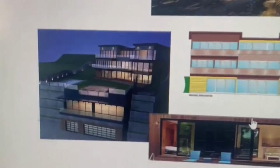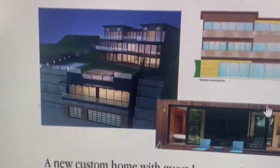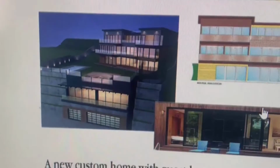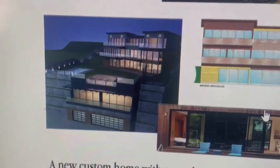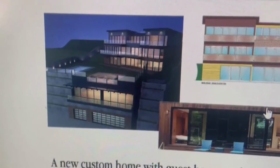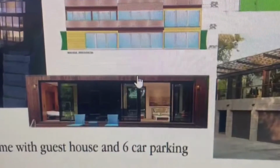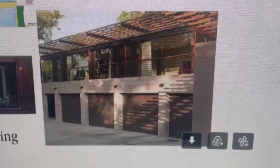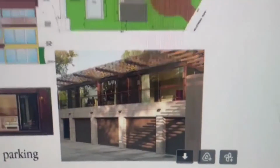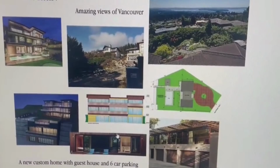And then in the 3D model I did, I showcased a separate home nestled into the side of the bank with the backyard going out over it. And where all the concrete is showing, that would be all covered in foliage over the years. So it would just be kind of like a little guest house, coach house, and or caretaker suite down below. And it could be something like that with all the car storage below. So you could get 6 to 8 cars easily on this lot if you were to do something like this.